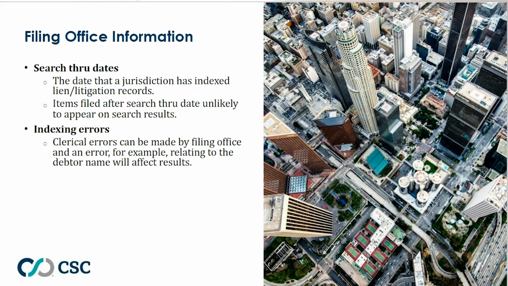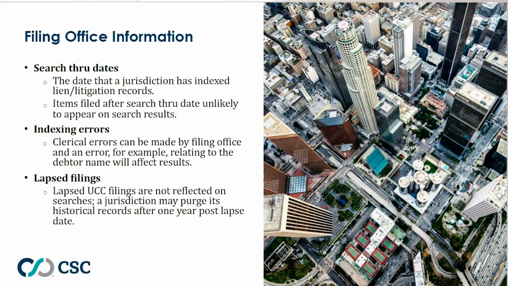So let's move on and talk about lapsed filings. Just know that when a UCC is filed, the UCC stays active for a period of 5 years from the filed date, and it's the filer's responsibility, oftentimes a secured party, to continue the UCC as needed, if needed, and that if a UCC is not continued, then it lapses. And this could bring serious harm to a secured party. So this is something to really focus on and consider.